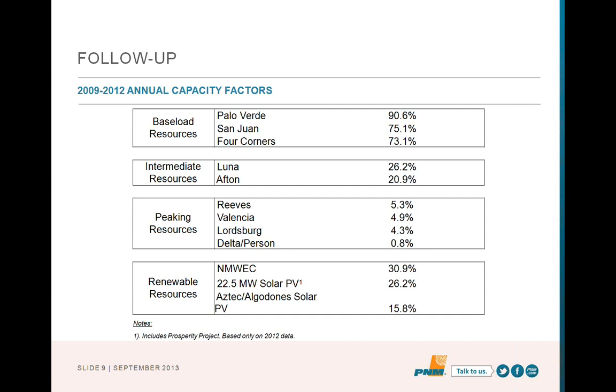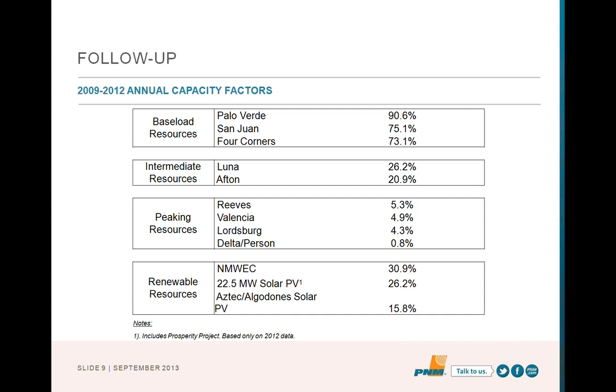First of all, let's talk about capacity factor. What is capacity factor? It's a measure of how much we get from any one resource compared to its theoretical maximum. How you calculate capacity factor is you know how many megawatt hours you generated over a year from any one plant. There are 24 times 7 times 365, or 8760 hours per year. I multiply that 8760 hours per year times the capacity of the plant. That gives me the theoretical number of megawatt hours that could be generated if that plant was operating all day, every day for the whole year. Capacity factor is just a ratio of those two numbers. It's what did I generate versus how much in theory I could generate.